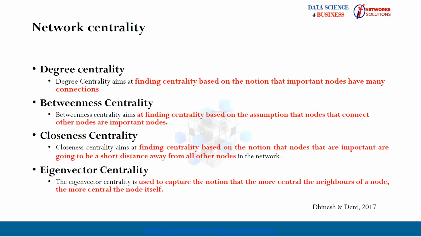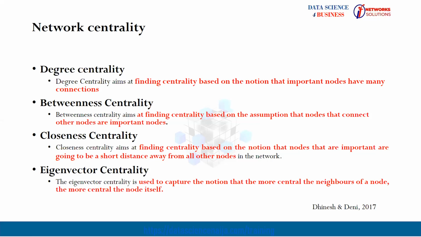The final one that we are looking at, though there are more of these tools for measuring or describing the network, is network centrality. And we have a lot of network centralities actually. That's why I put the reference there so that you might want to check out more. For network centrality, we have degree centrality. What does that one do? It helps us to find centrality based on the notion that important nodes have many connections. What are we saying there? We're saying that centrality is used to measure influence. We believe that you have influence if you have many connections.